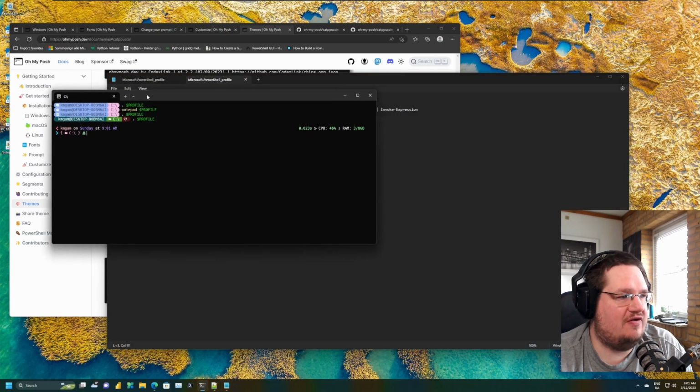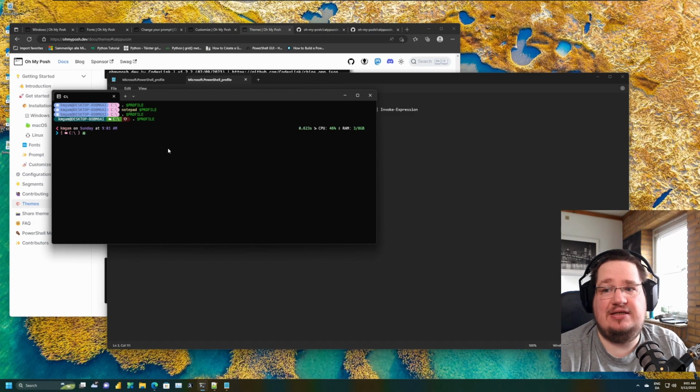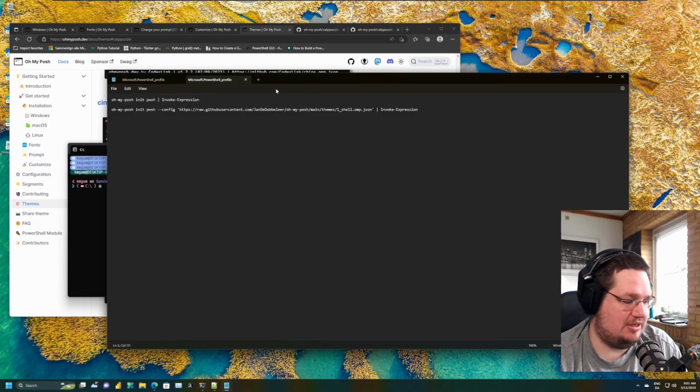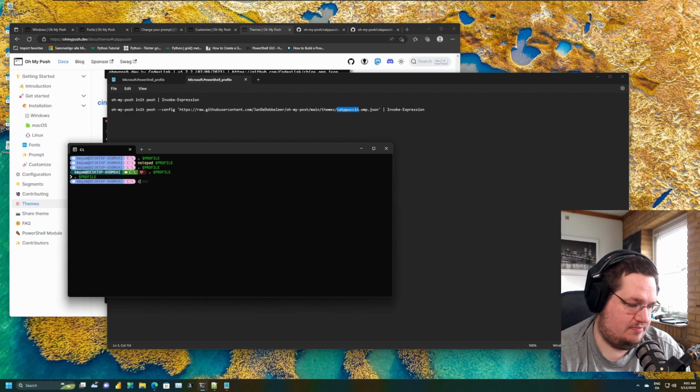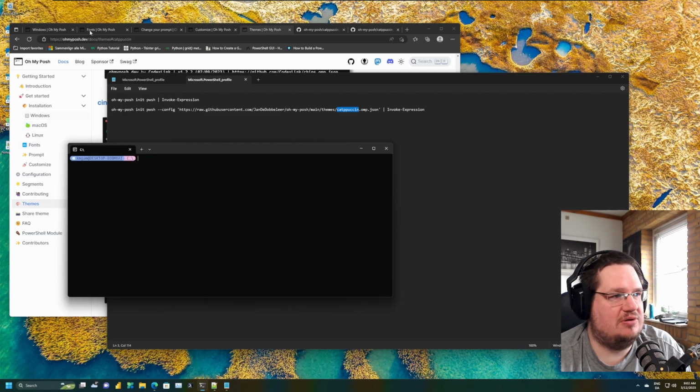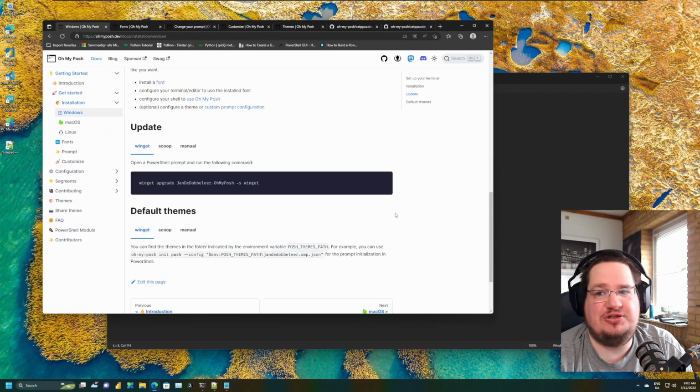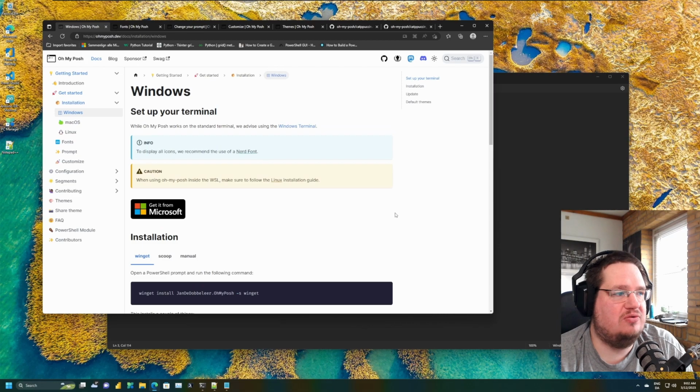You can get color themes. This is just a simple way of basically customizing PowerShell. It's looking really cool, but I kind of like this one here, to be honest. There you go. Well, not so much, but I need to find a theme now. There are so many ways you can customize this, and you can go nuts with it. You can even do your own theme if you want to.